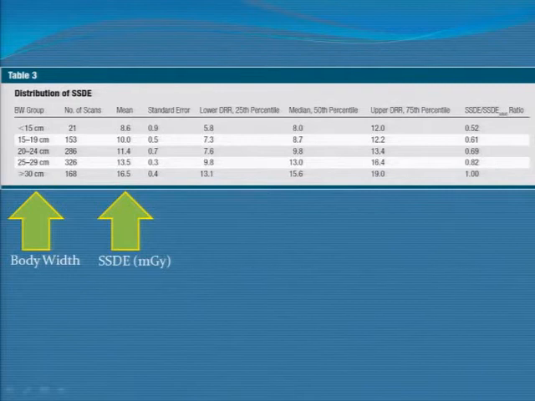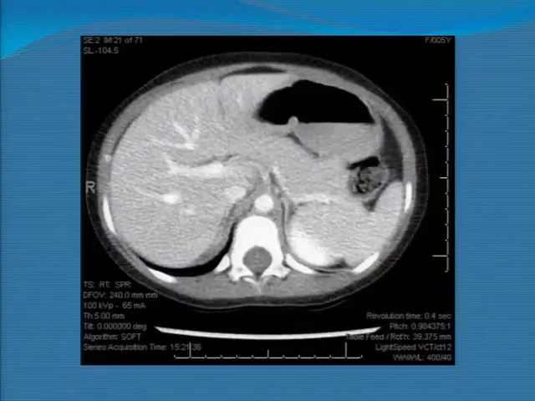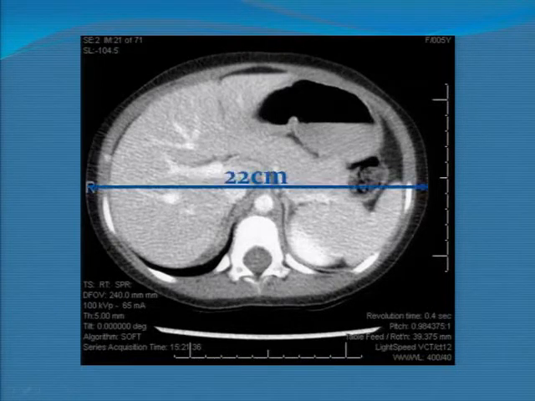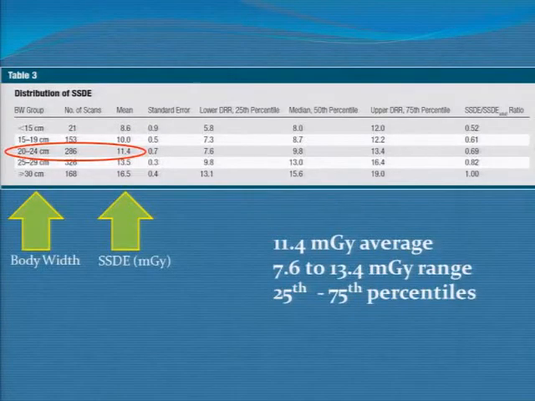So anyway, this was what she was asking: does the value from this patient fall within the range that's shown here? So I had to dig up this particular patient. This is what it looked like, and you can see that, yeah, it's pretty noisy here. And I measured it. This one happened to be 22 centimeters across. Even though that effective diameter uses both dimensions, that table only used body width. Wow. So here we have our range.